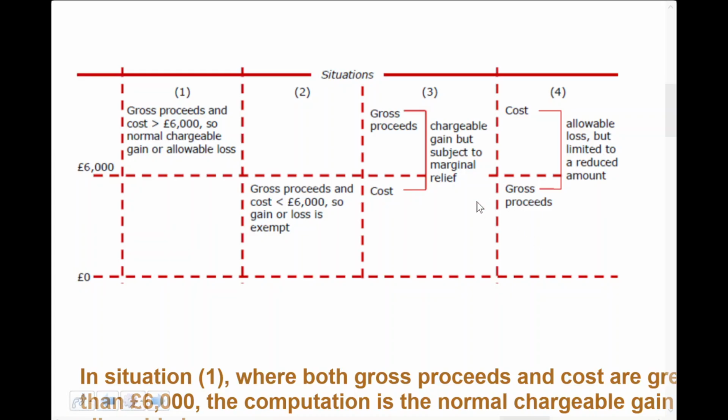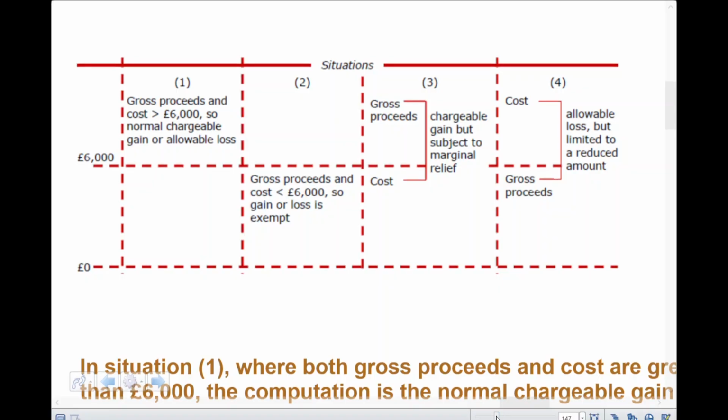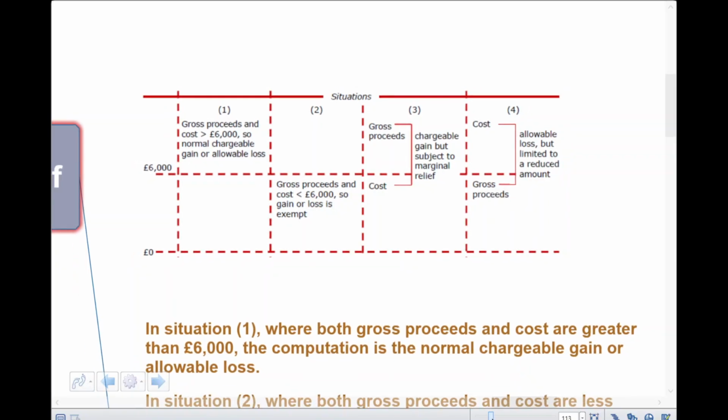Okay, now a couple of things to point out to you other than what I've just done. You'll see here the number 6,000. So £6,000, in the middle of the diagram, that's the £6,000 line. Take that as the £6,000 line, okay? Now what I'll do now is work through, based on the narrative below, which is just cut and pasted from the study hub, situation 1, then 2, then 3, then 4, okay? I hope that makes sense. So I'll make this slightly smaller so we can actually read the text as well.